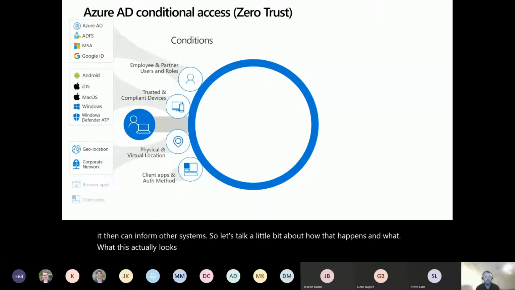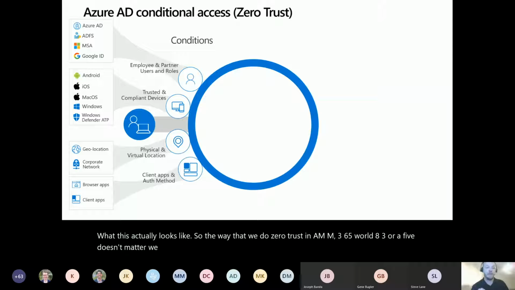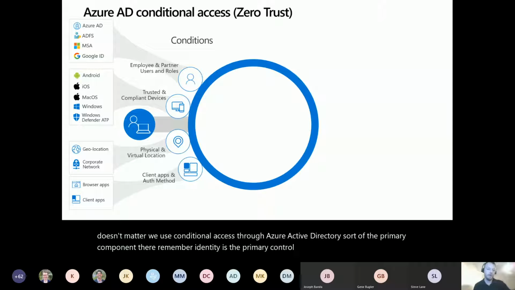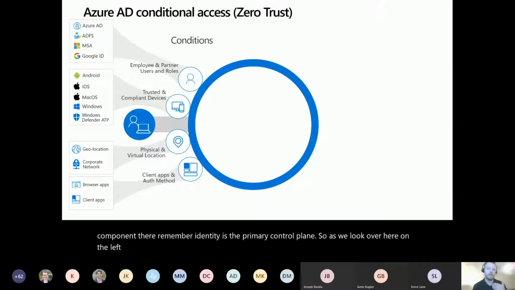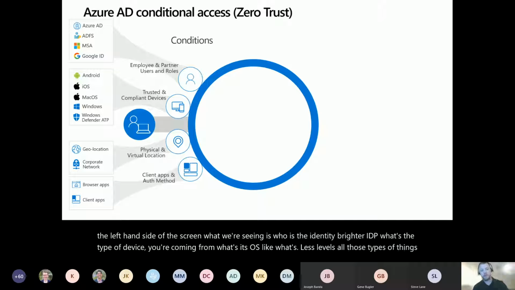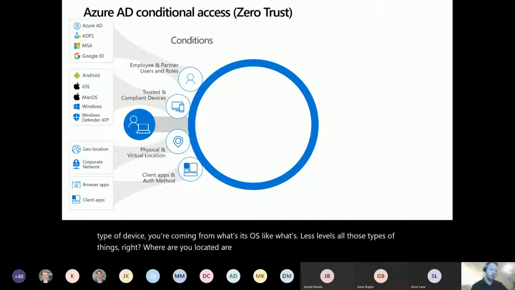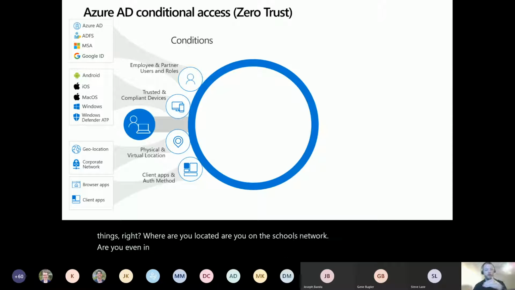So let's talk a little bit about how that happens and what this actually looks like. The way that we do zero trust in an M365 world, A3 or A5, doesn't matter, is we use conditional access through Azure Active Directory, sort of the primary component there. Remember, identity is the primary control plane. As we look over here on the left-hand side of the screen, what we're seeing is who is the identity provider, IDP, what's the type of device that you're coming from, what's its OS like, what's its OS levels, all those types of things, right? Where are you located? Are you on the school's network? Are you even in this country?